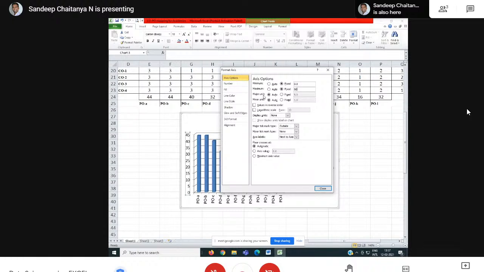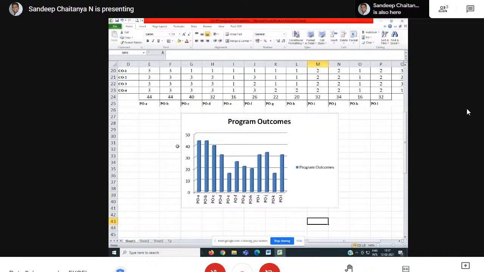It is taking the required interval values of 0, 5, 10, 15, 20. So the interval value is 5. Now I want to go for an interval value of 10. What we will be doing is simply changing this particular thing, the major unit. By default it is taken as 5. Now I am making it 10, for example, and just closing. So automatically it will be modified here: 0, 10, 20, 30, 40, 50.